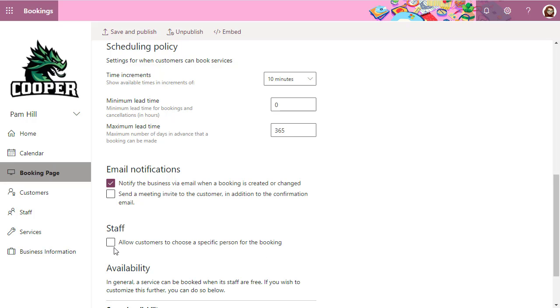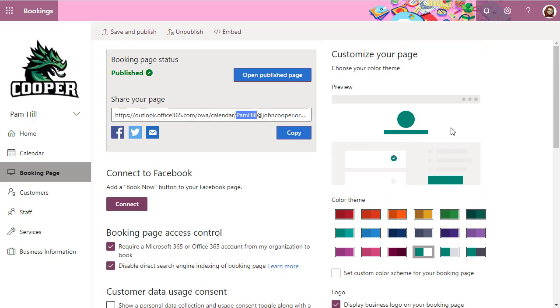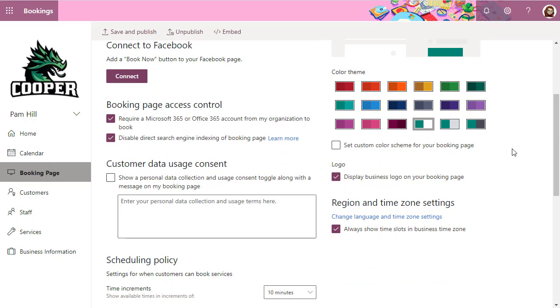Then I also keep this unchecked because I don't want the option when the student sees the calendar, there will be an option that says select person and they have to scroll down and select me. I'd rather just automatically select me because there's only one person in my business, and that is me. Because I have several different services, is what they call it, that students can book, I have this to be not bookable. Okay, and I'm going to show you why in a moment. Okay, then of course you can put in a picture and customize the color. I put a logo, you can put your picture if you want, totally up to you.